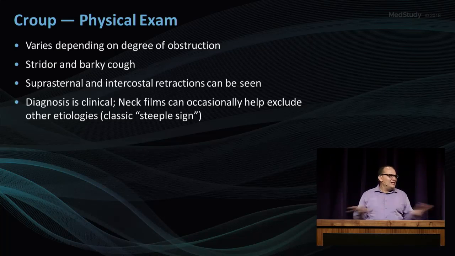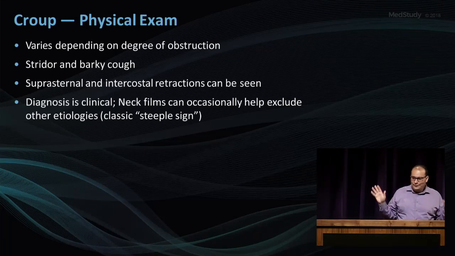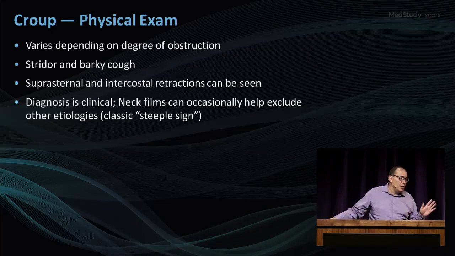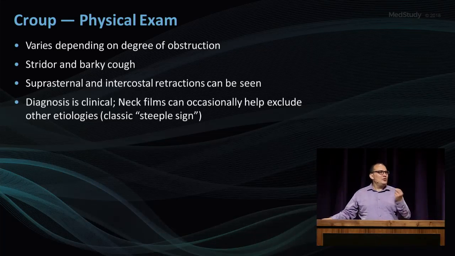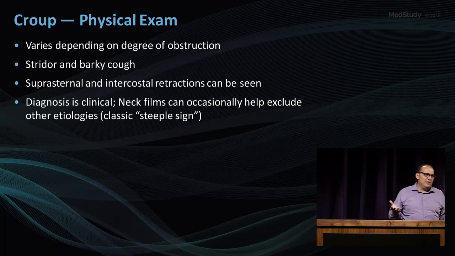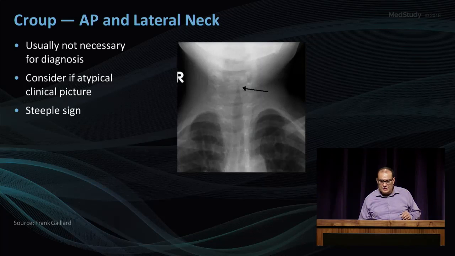Do you need to do any test for croup? Do you need a neck film? No, it's a clinical diagnosis. So then you get a soft tissue X-ray or neck X-ray if you are in doubt, if the history does not fit. Unfortunately, patients do not read the textbook before they come to us. I hope so. They don't. So if you have an atypical case, you think it may be a foreign body, maybe something else going on, you will do it and you will see the steeple sign.